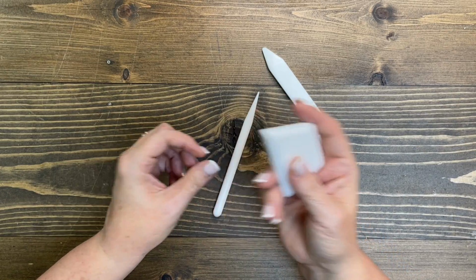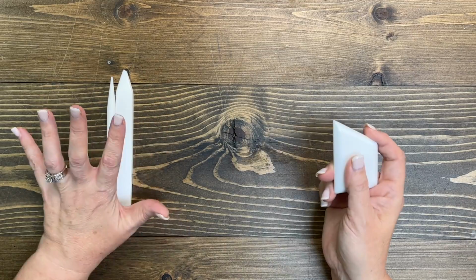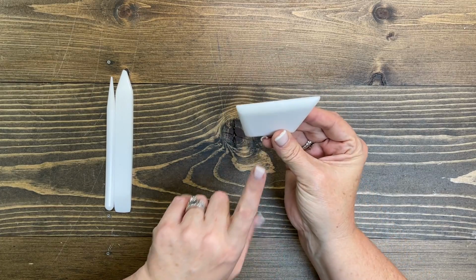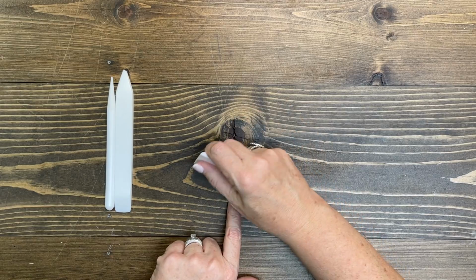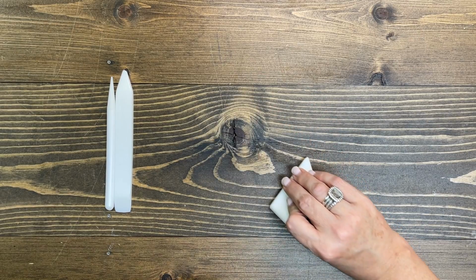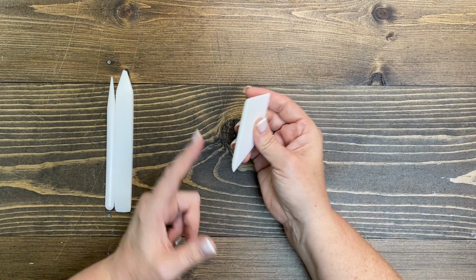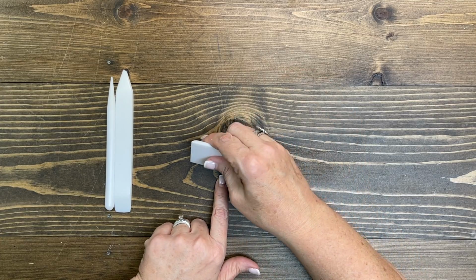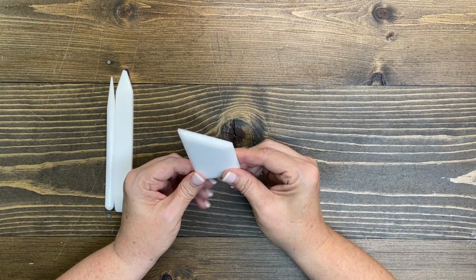It is so great. It does the job of all of these, although I want all of them, and I think you do too. You can score with it. You can fold with it. One thing I love about it is this rounded edge is so great for fragile paper. Sometimes when you have a really sharp edge and you try to score or crease down fragile paper, it can make little bumpy lines. If you use that rounded edge, it's so great. If you're using it for dimension, you can rub that rounded edge over something dimensional and it's not going to mess it up. It doesn't catch.